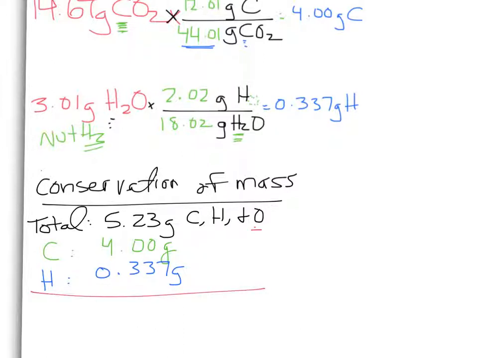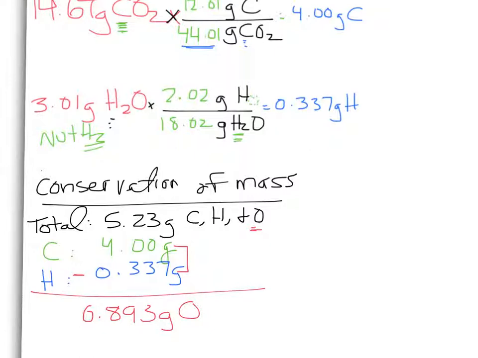So if you go back, it told you to find the oxygen content from the amount of the products remaining after you found the amount of carbon and amount of hydrogen. So this should make sense. If I know how much hydrogen and carbon I have left, I can subtract it from the initial amount because the law of conservation of mass states that what I have in the beginning, I should have in the end. This should tell me exactly how much oxygen I should have present. And so when you run these numbers, you should get a total of 0.893 grams of oxygen. And so now I know exactly how much oxygen I had in the beginning and how much I had in the end.